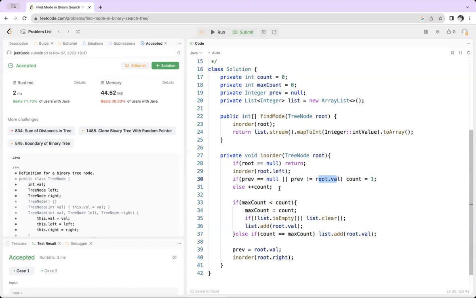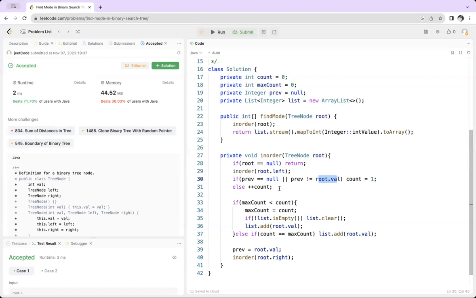So when subsequent elements are the same, we have to increment this count. And once we have incremented this count, it makes sense that we compare this with the max count. After comparing, we check that if count value is more than max count, then we update the max count.